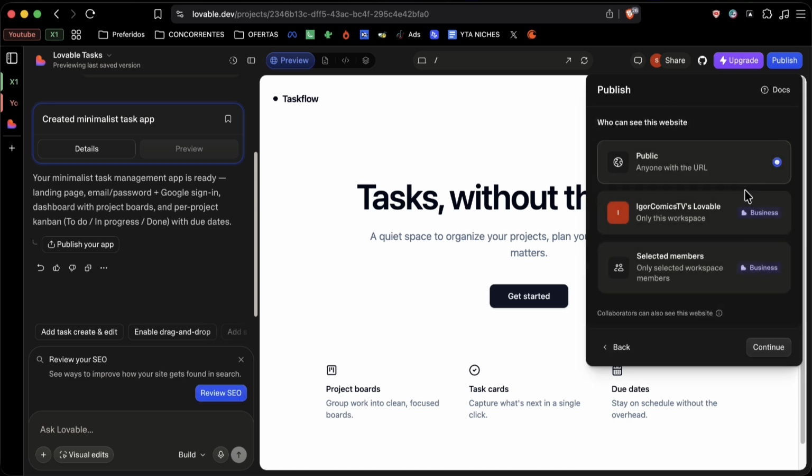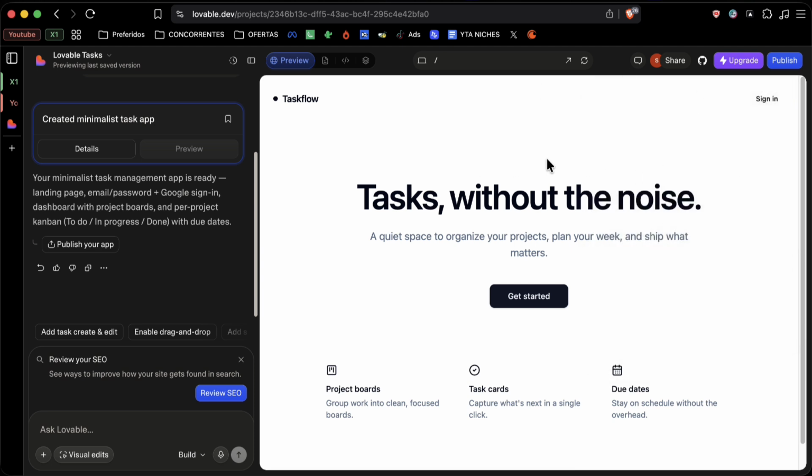You've successfully learned how to create a Lovable app from scratch. The main steps are simple. Start a new project, describe your app idea, generate the first version, test the app, improve it with prompts, customize the design, check the functionality, and publish it online.